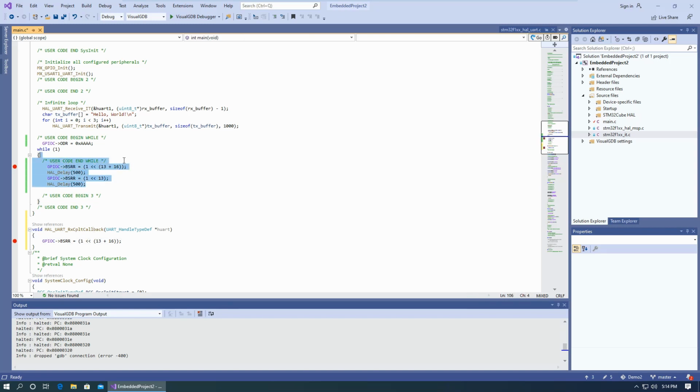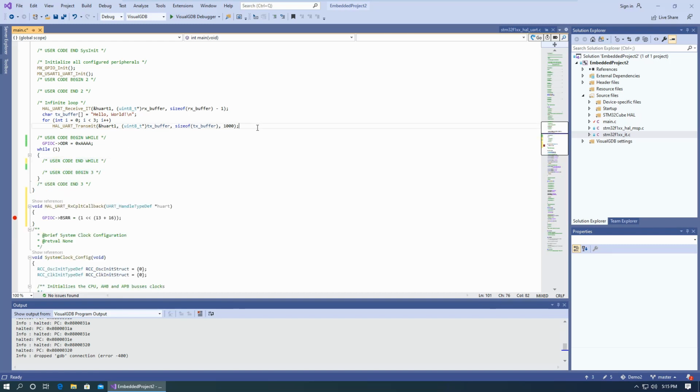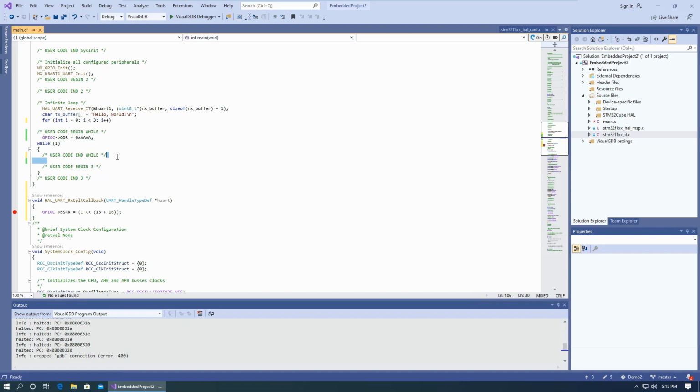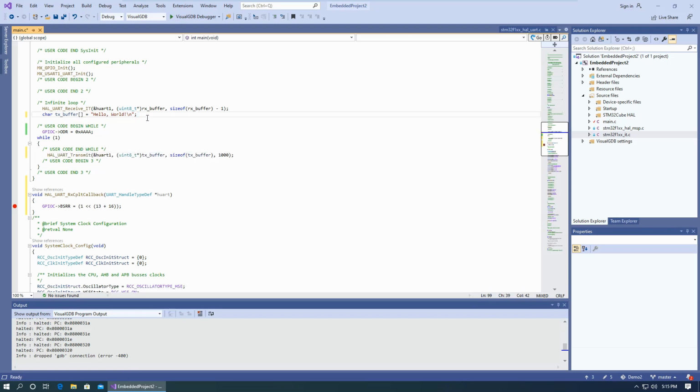We'll delete this, and instead of running this code 3 times, we're going to put it here in our main while loop. And let's run this code. So we've got it, we already have this set up to receive.